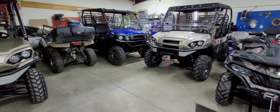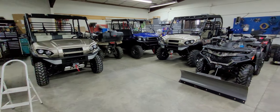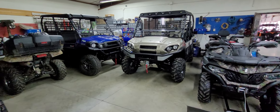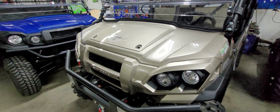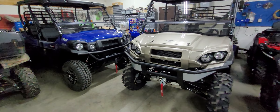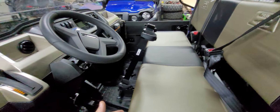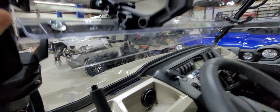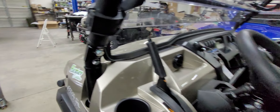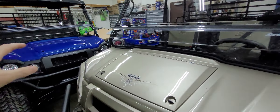We've got four machines here, all sold, and I just wanted to give you a quick run-through on what some of these are. We just had one go out — I wish I would have grabbed my camera literally 15 minutes ago because we just had one go out with the Curtis cab, heater, air conditioner, everything like that, and I just couldn't get a video. So anyway, these are all 2023s — this is a ranch edition.